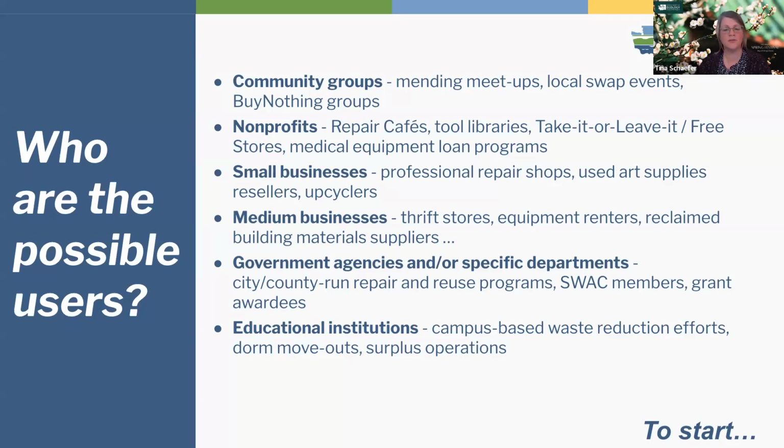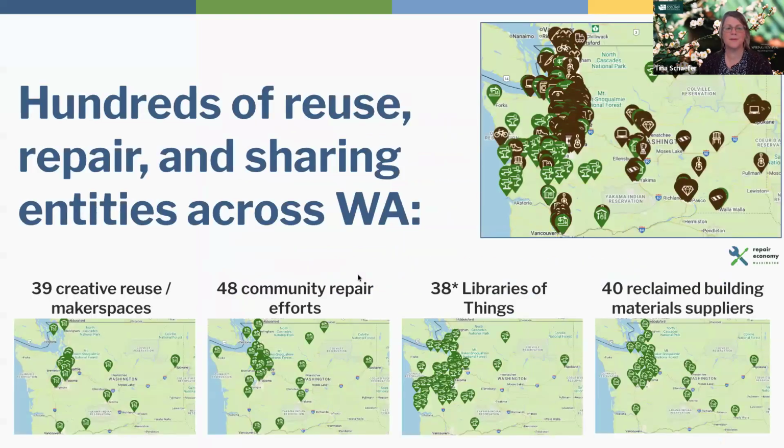For instance, when applying for funding and grants, it's often suggested they use the EPA WARM, which is geared towards municipal solid waste and recycling. It doesn't address items that are mixed materials or reuse. So proof of concept for funding is difficult without accurate data. I think that's it for me.